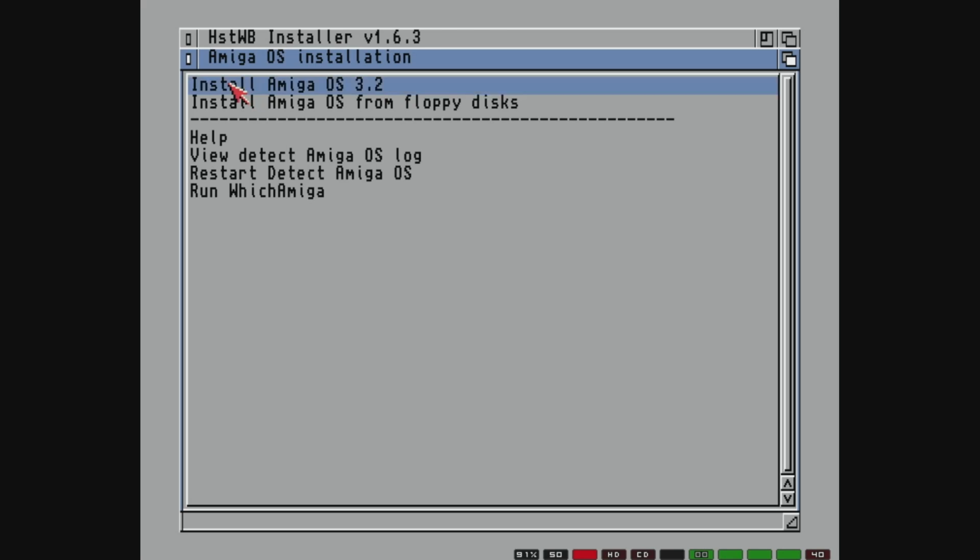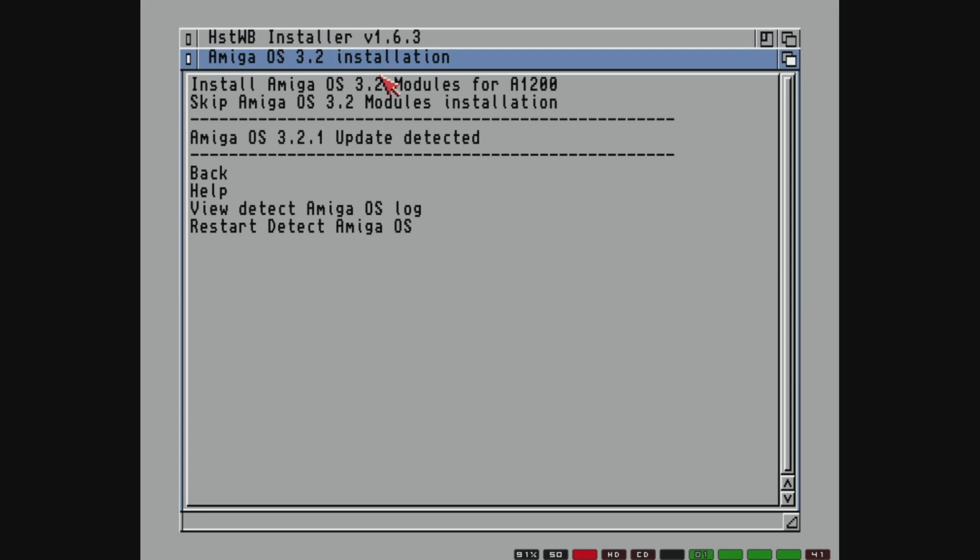Now, if you don't see that top option, then basically go back to your files, your ADF files. For me, I had to copy over the modules one, and I had 2 locale disks in, so maybe that caused issues as well. So getting rid of those. So it was just the locale disk. But yeah, so far we're going to carry on with the installation. This is really good to see.